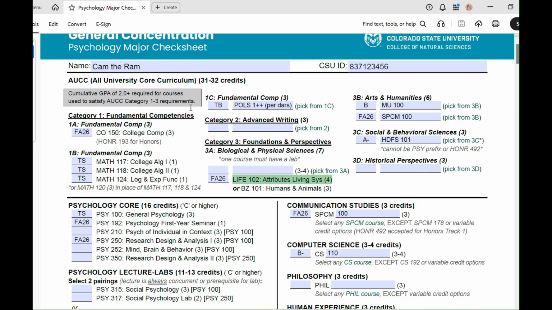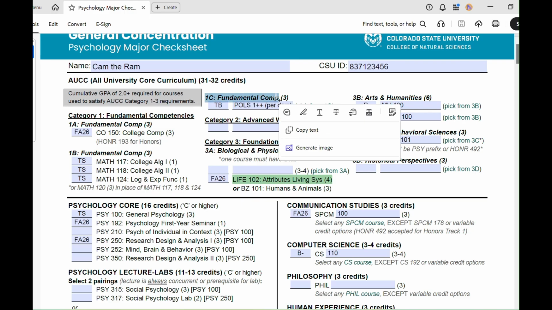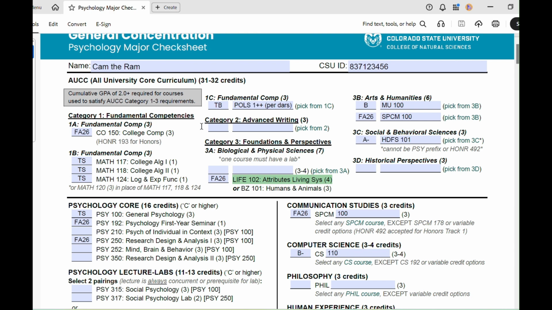The next AUCC is Category 1C. This category fulfills the mission of engaging students in the study of cultural identities, exploring the interactions among these identities, and evoking reflection upon patterns of interaction related to the larger contexts in which they take place, focusing predominantly on the U.S. cultures as they are situated within a global context. As you can see, CAM transferred in a class that is counting for this requirement.